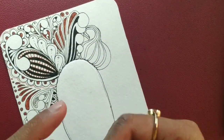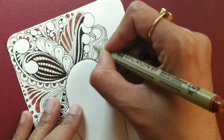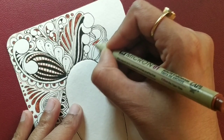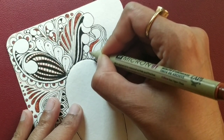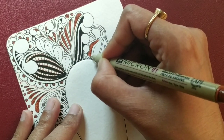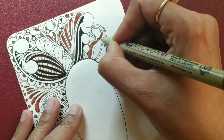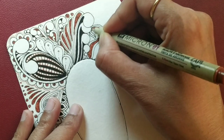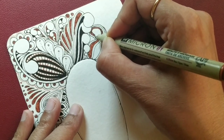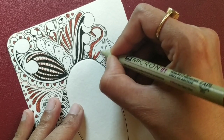Then it's a good idea to ink these sections, so switch to brown. Or you can add some orbs. Some inking is always a good idea. So the broader sections, I'm just going to ink it. And later if you want, we can add some dots or something else to embellish it more. Let's keep it simple right now.